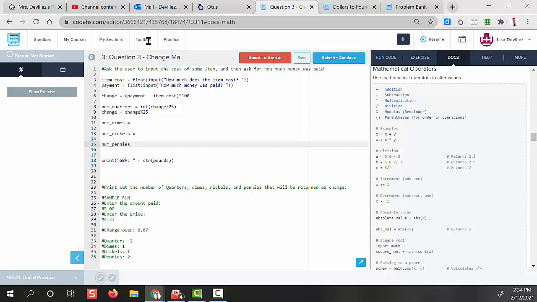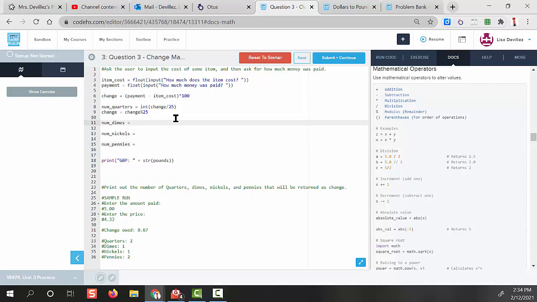Doing the same type of process, I'm going to divide and store the integer value of whatever I divide by the value of the coin. And then I'm going to set change equal to the leftover, or the remainder amount, in change. So that's the leftover.